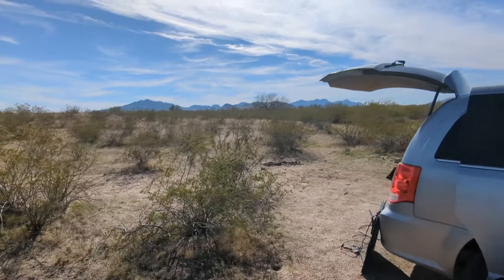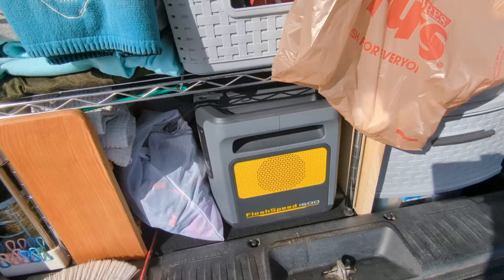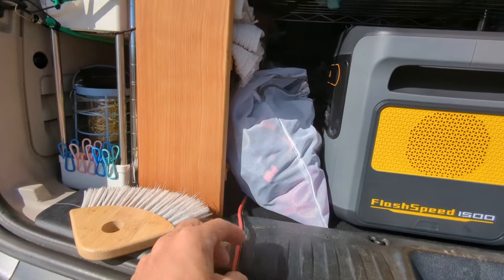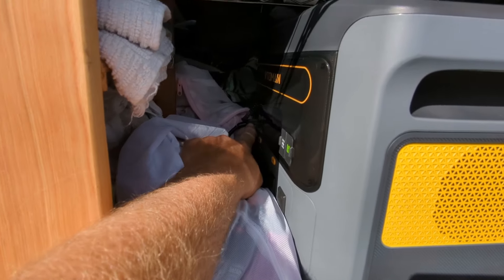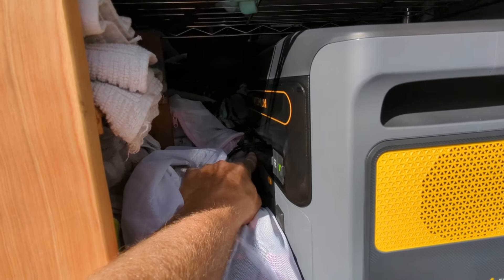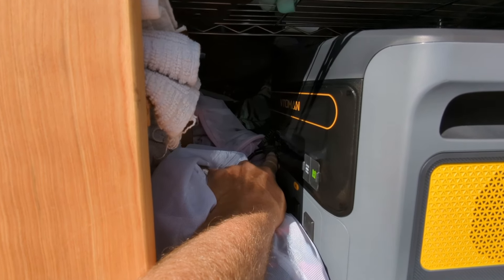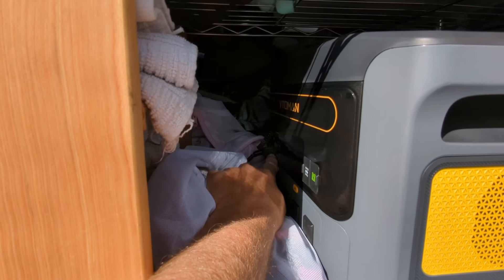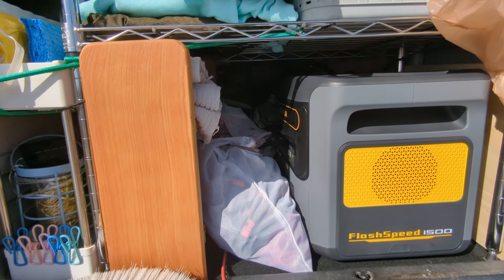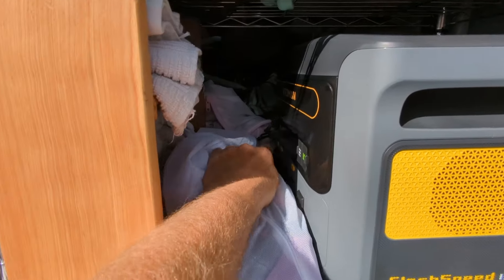Check Amanda's channel for her video today — she'll show you how we fixed her Beethoven 1500-watt-hour power station. She plugged in her solar on an Anderson plug and nothing happened; no wattage coming in. We tried another panel — still nothing. Turns out I peered into the port and it was just dirty, so I cleaned it out with a Q-tip and WD-40, and guess what — fixed it. The moral of the story: if you have the same problem, check the input port to make sure it's not just full of desert dust.